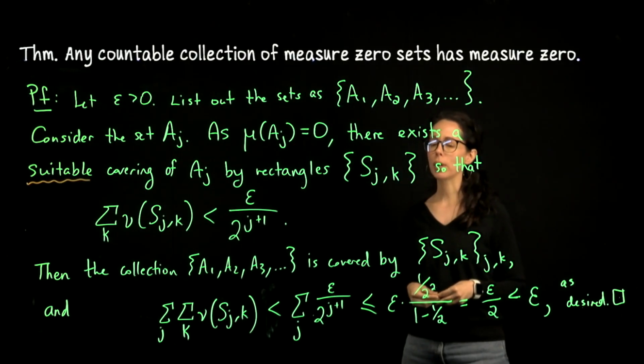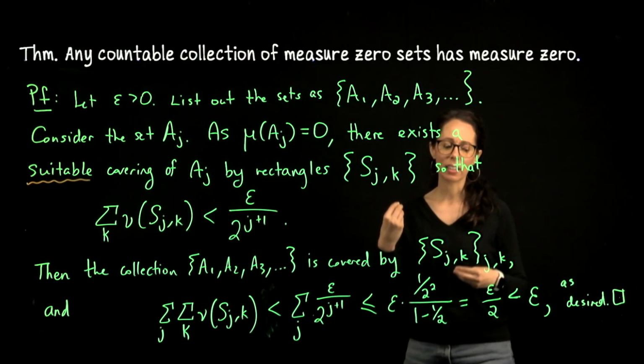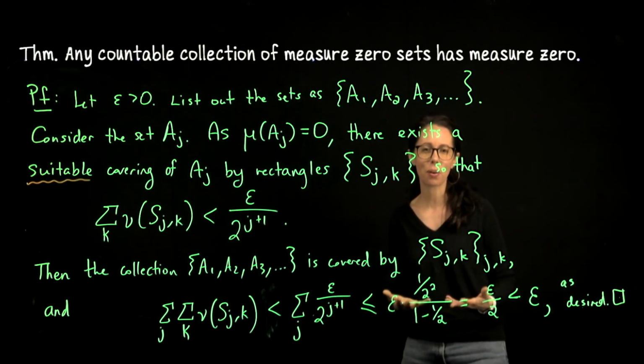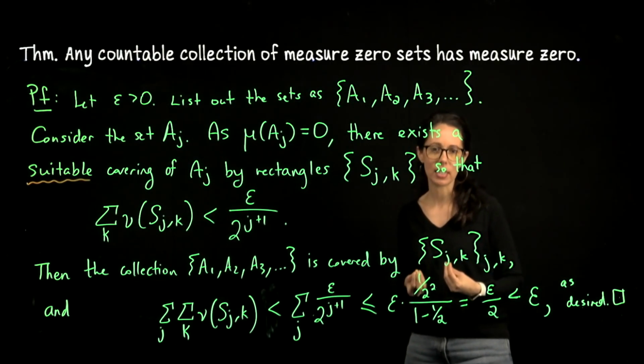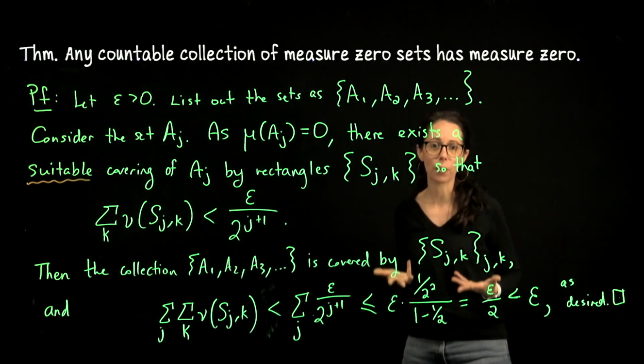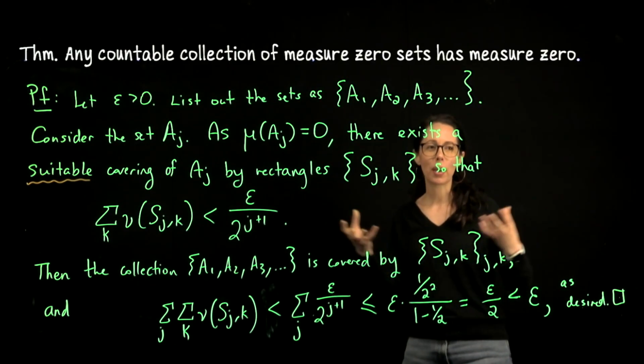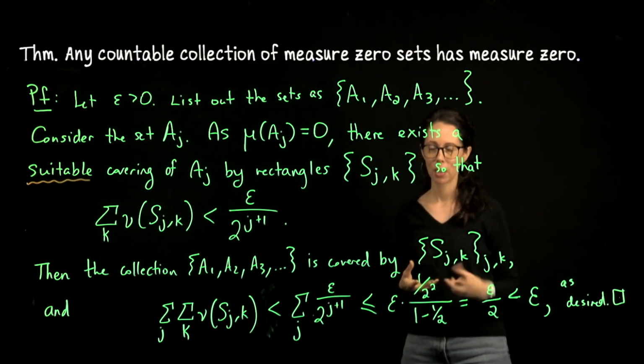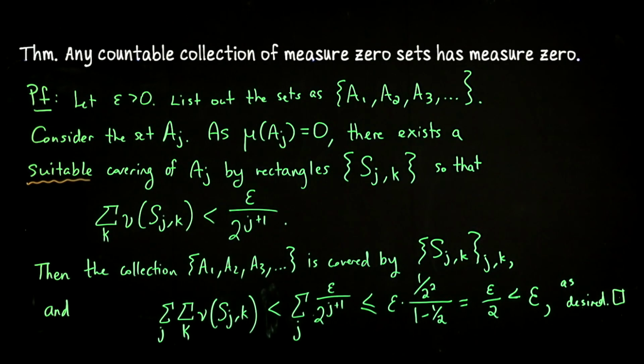The other thing I wanted to point out is that saying, any countable collection of measure 0 sets itself has measure 0 is like a better additivity statement than what we essentially did not have with volume. So it's this nice way of kind of gluing things together and feeling like you're preserving a property. Okay, I have another result for us to look at.